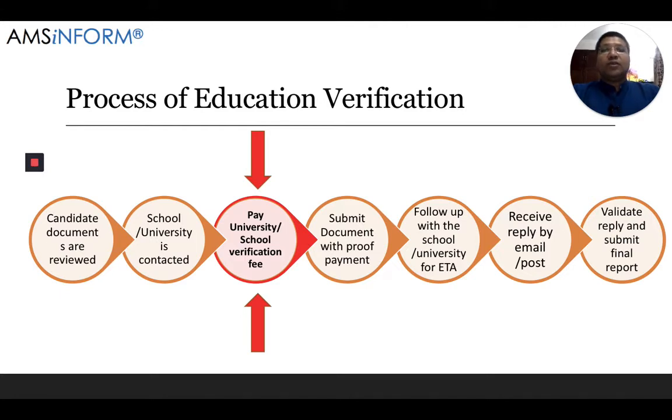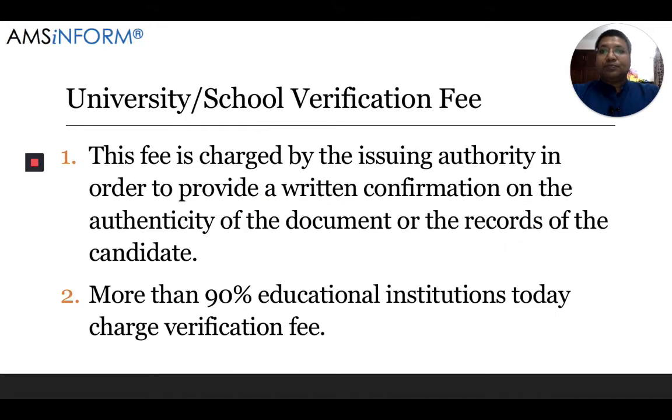Now, the step that we're going to focus on in this entire process is paying the university or school verification fee, because this is a very big variable cost factor that comes into play during education verification. So let's understand what the university and school verification fee is to start with. This is a fee charged by the issuing authority in order to provide a written confirmation on the authenticity of the documents or the records of the candidate.